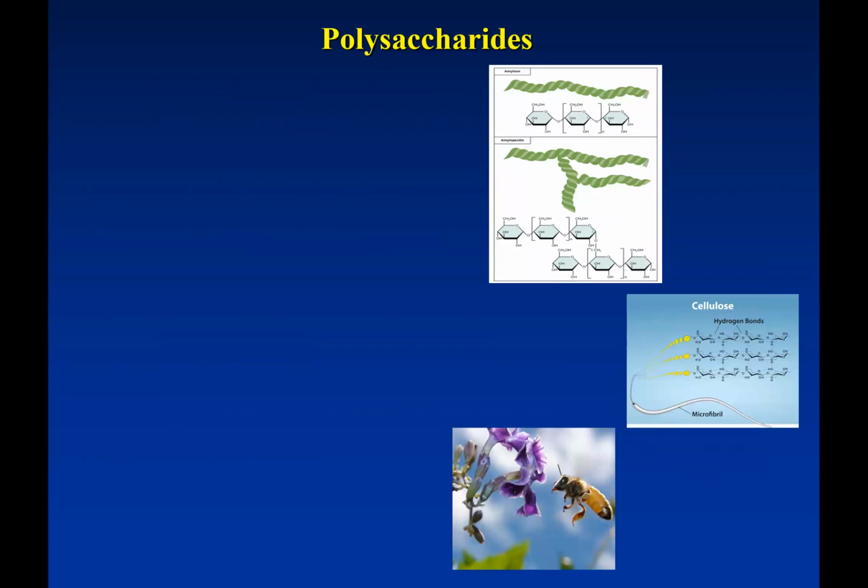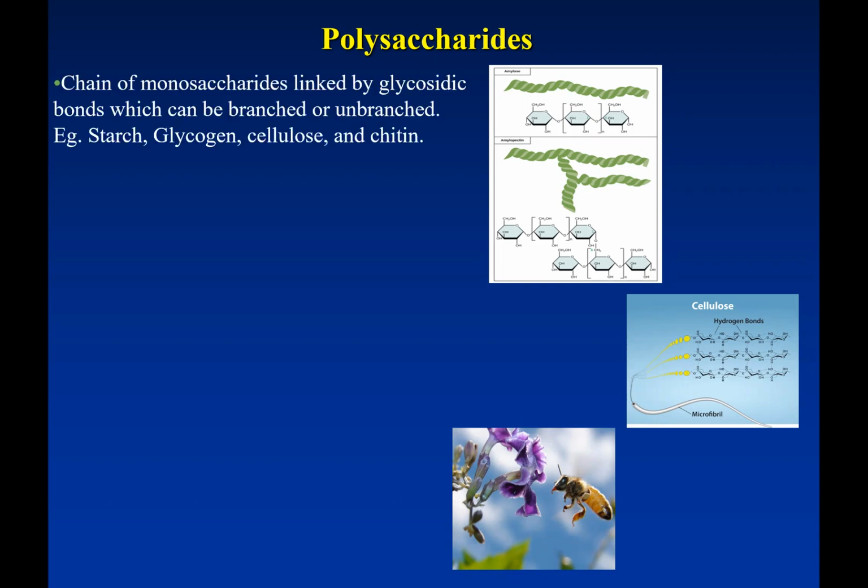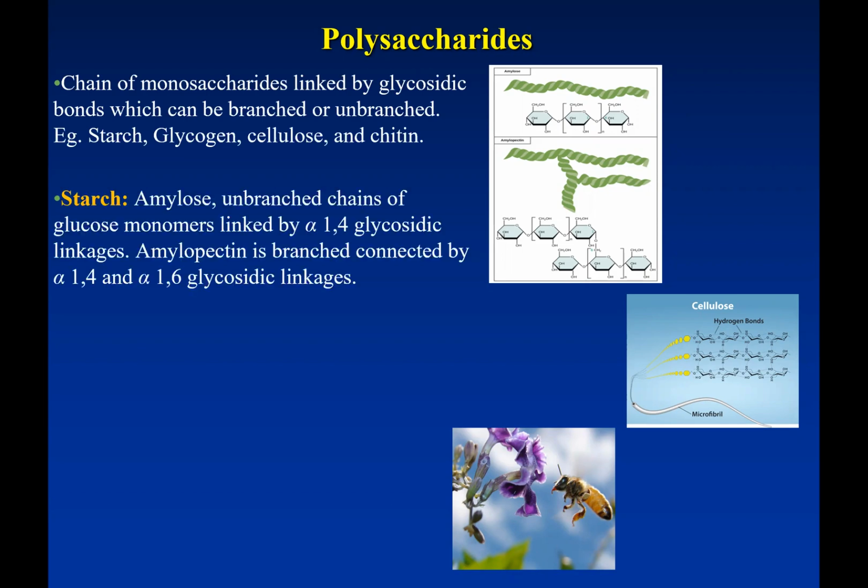Moving on to the large polymer, it is called a polysaccharide. That's maybe hundreds of molecules of glucose. These are very high energy molecules. You can think of pasta or pizza, very high in carbohydrates. If you take starch, there are two main types of sugars, amylose and amylopectin. Polysaccharides are very long, huge molecules that are linked together by glycosidic linkages. Some examples are starch, glycogen, cellulose, and chitin.